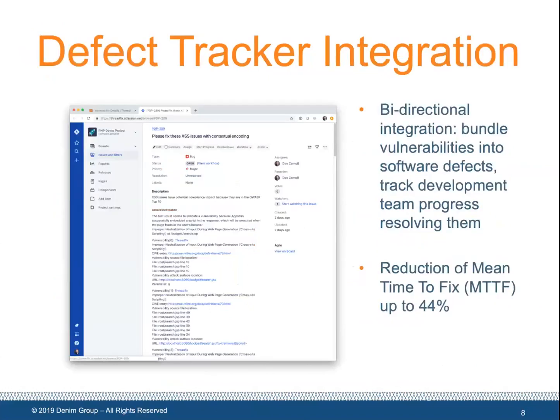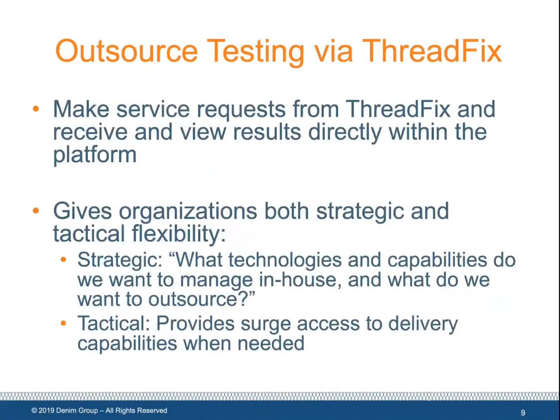As I said, again, this defect tracker integration is a paradigm shift for a lot of teams. Instead of communicating between security and development teams with PDFs or Excel spreadsheets, instead by communicating into the tools they're already using, that allows you as a security team to take advantage of the investment that they've made selecting, procuring, deploying, configuring all of these systems, as well as the processes and the meeting tempo that they have around those systems. And so by being able to get into the workflow and the tools they're already using, ThreadFix allows you to get a lot more leverage and to take friction out of the remediation process.